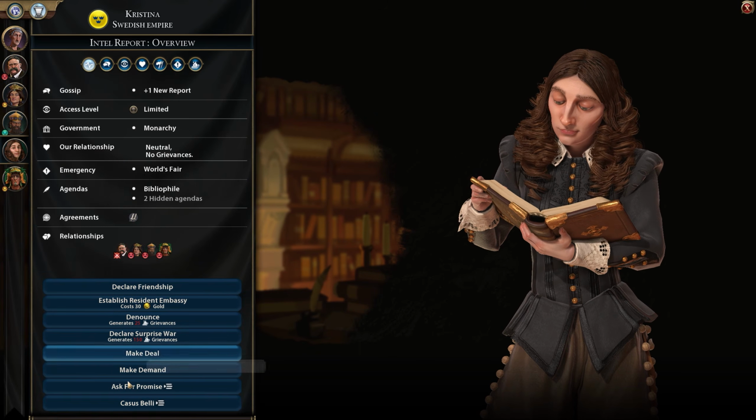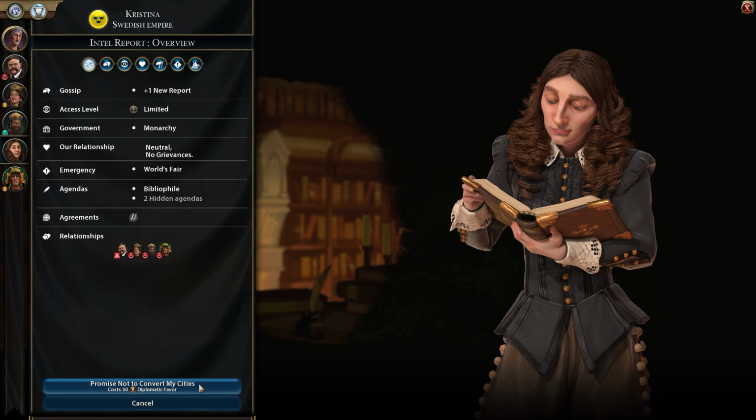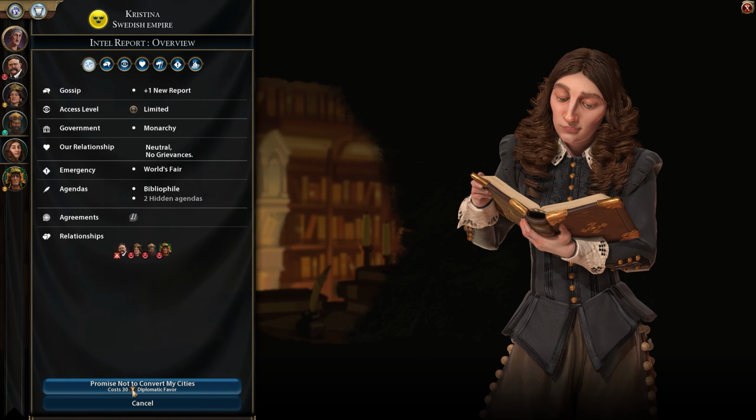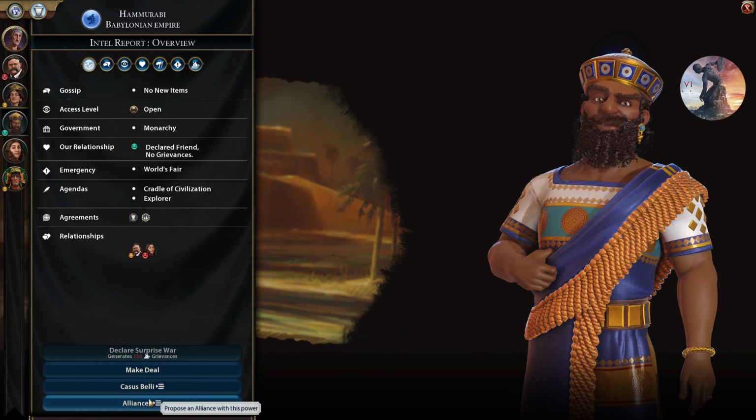Ask for Promise allows you to ask civs to do certain things like avoid settling too close to your cities at the cost of diplomatic favour. They can break these promises, but you gain a grievance and casus belli against them, so they're very much encouraged not to. Upon reaching a high level of friendship, you'll be able to propose an alliance.